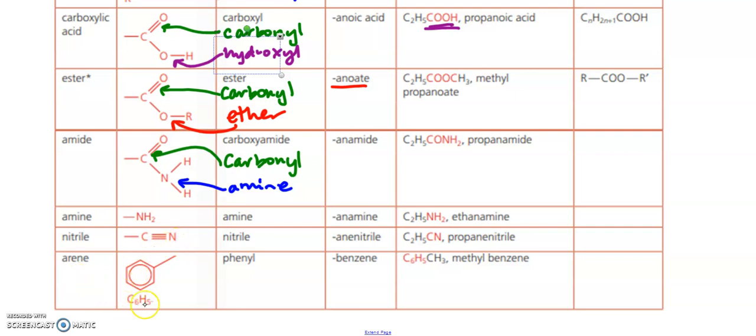And an arene is when you have that benzene ring, right? So we've talked about, like, if we just have benzene, if that's the main thing, we could have, like, methylbenzene, where you have like an R, some carbon chain here. When this is the attachment to a longer chain, this is phenyl. This is a phenyl group. Okay, so these are the functional groups.